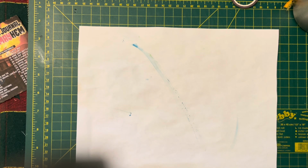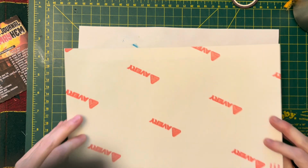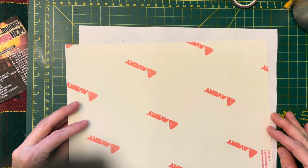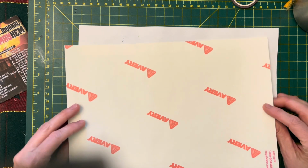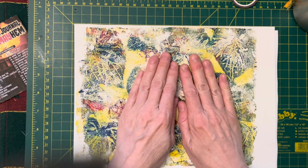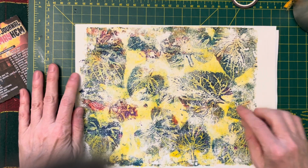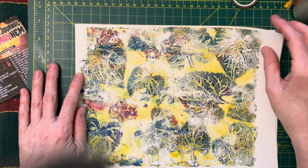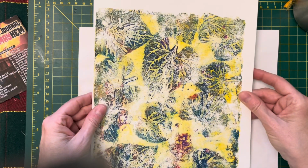I know, uncharacteristic. Okay, so this is on a full sheet of sticker paper from Avery, and this is violets. This turned out really nice, really pronounced flower veining there. Happy with that.